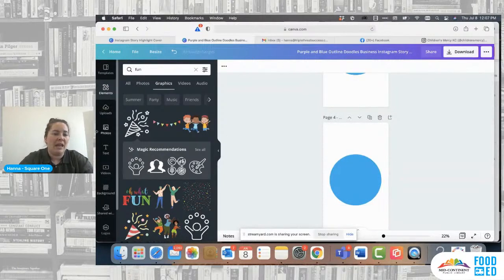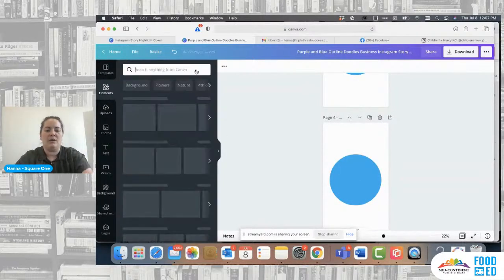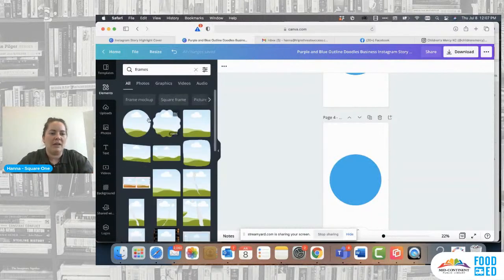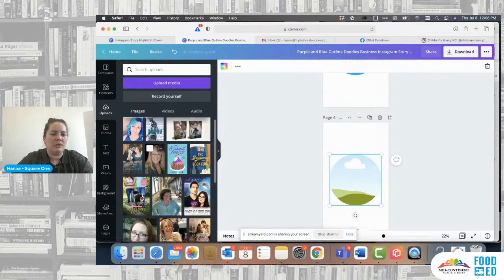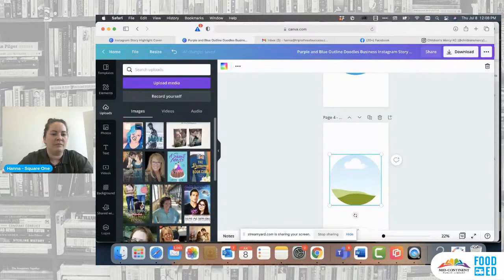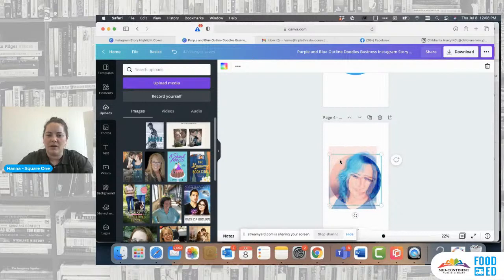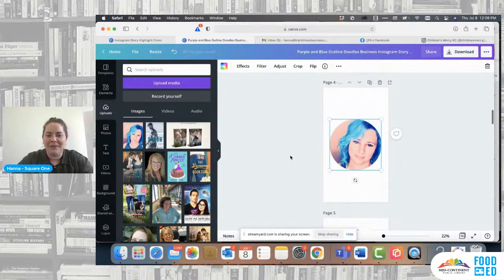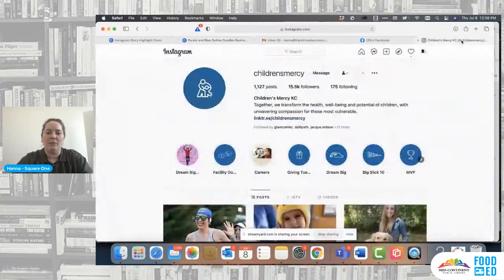We can go ahead and go to, we talked about frames last week. We can use this circle, make it about the same size, perfect. And let's do an upload. This is Harlow Lane. She's a local romance author. If all of our stories had to do with Harlow Lane, that would be a good cover that we could use as a photo as opposed to an icon. So let me show you real quick.